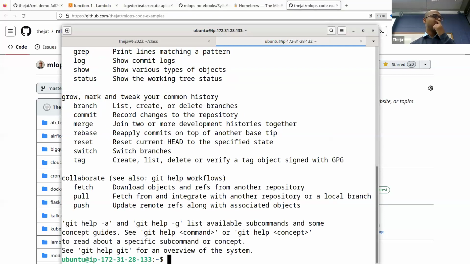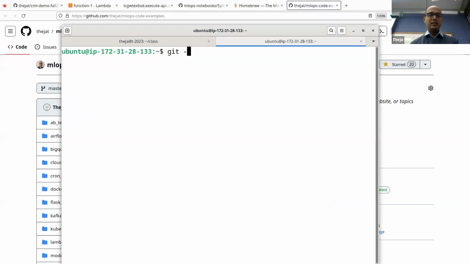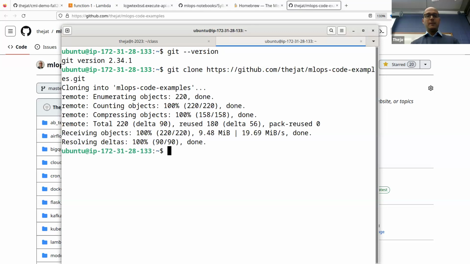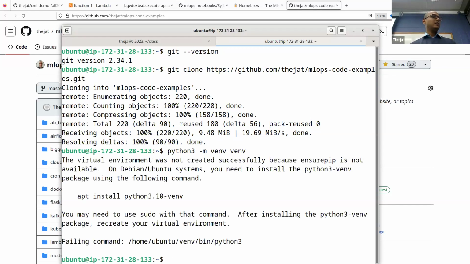First of all, Git is installed here. So git clone that link. Now, last time we did this, the default Python on this operating system did not have the virtualenv package. So you can just follow whatever it says.